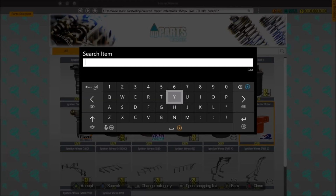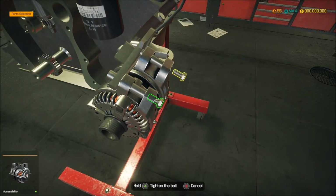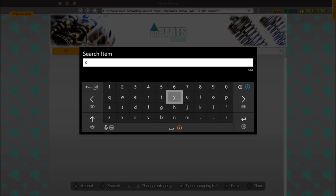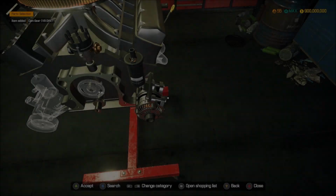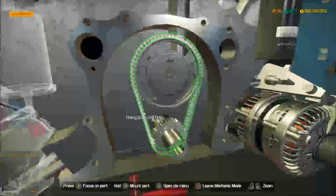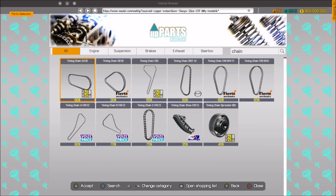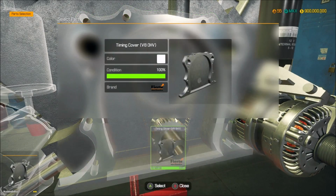Let's get an alternator. Pull that on. Have to buy one, aren't I? Yeah, cam gear. Where is it? I can't see it for looking. Where is it? There it is. The cover made the cut. Good.